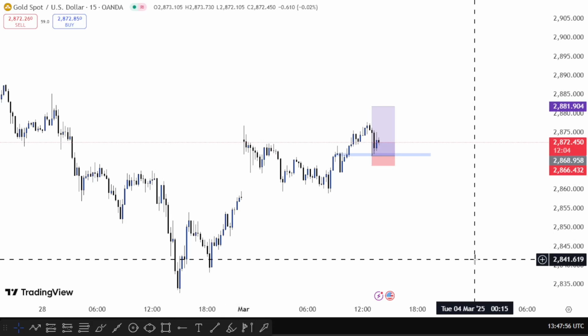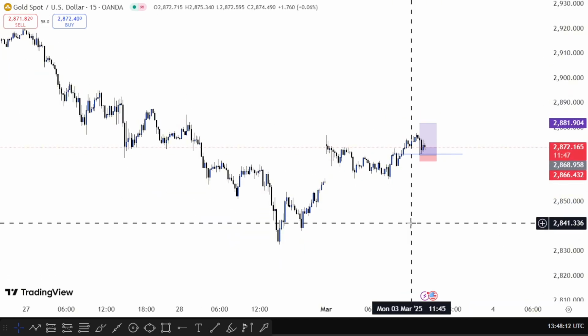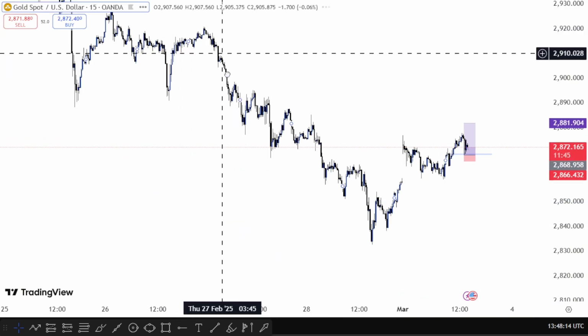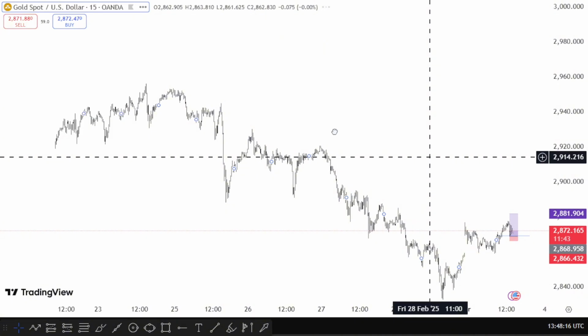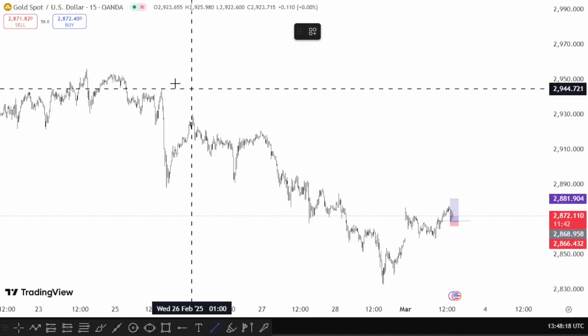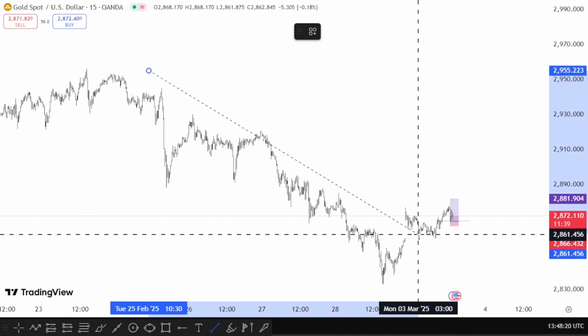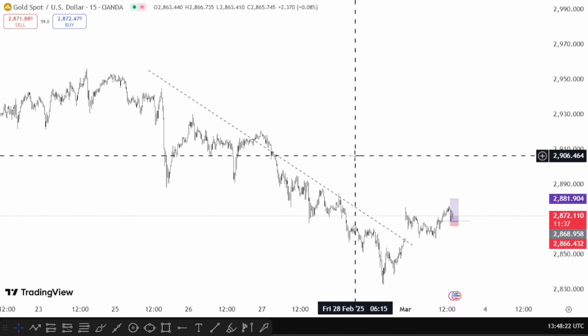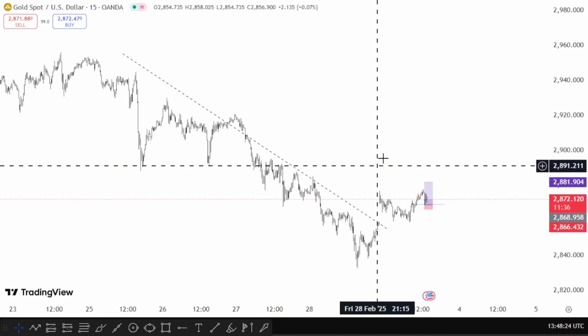In today's video, I'll be showing you guys the step-by-step process which I take to analyze my trade down to execution and exit. This strategy is a very good strategy for gold. You can see that gold has been in a downtrend for a very long time. The market has been trending downward, and now we just have a shift in trend.